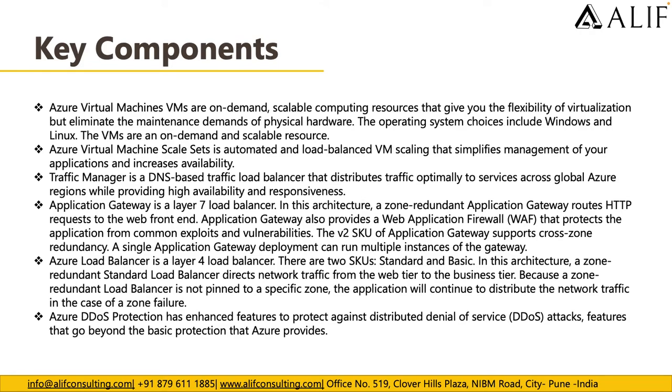Now, key components, again, there is a bunch of key components like application gateway, traffic manager, VM scale set, Azure virtual machines. The VM scale set is not a part of this reference architecture. But again, if your application is capable of running on a VM scale set, you can do that. It provides you automated and load balanced VM scaling solutions, right? But again, you don't simply and blindly go ahead and use the VM scale set. You first need to test that your application is well enough to handle the VM scale set options, right? And then you have a load balancer, and you do have Azure DDoS protection as well.